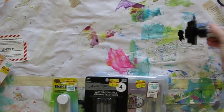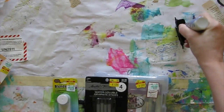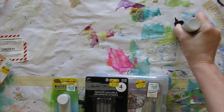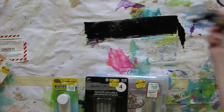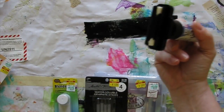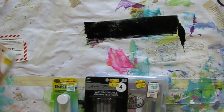See? And then once it gets down in there, you can paint a wide area. Pretty cool, huh? Okay, so got some more of those.